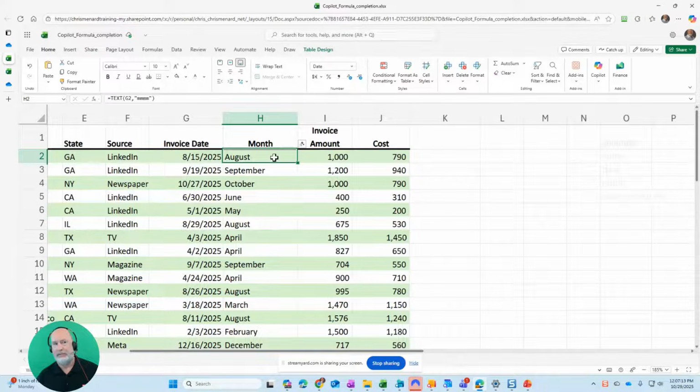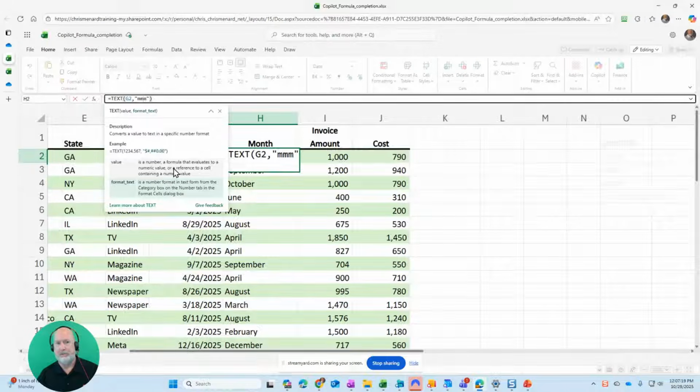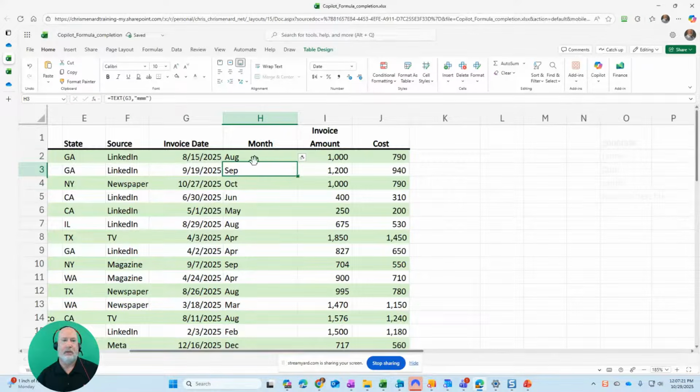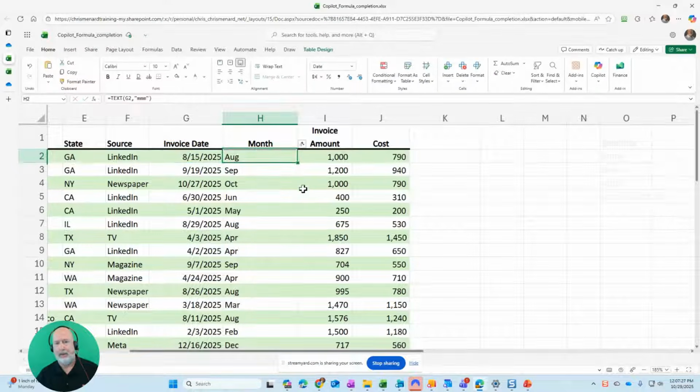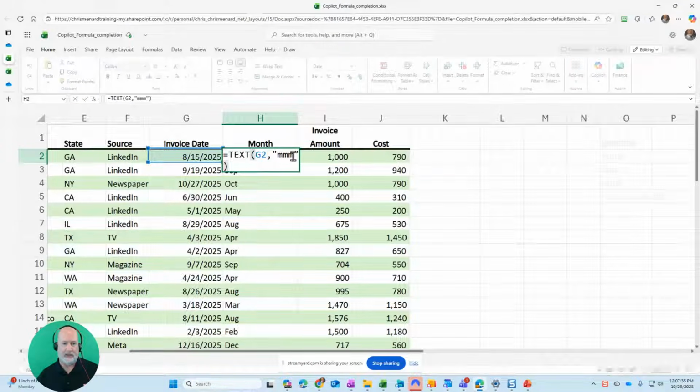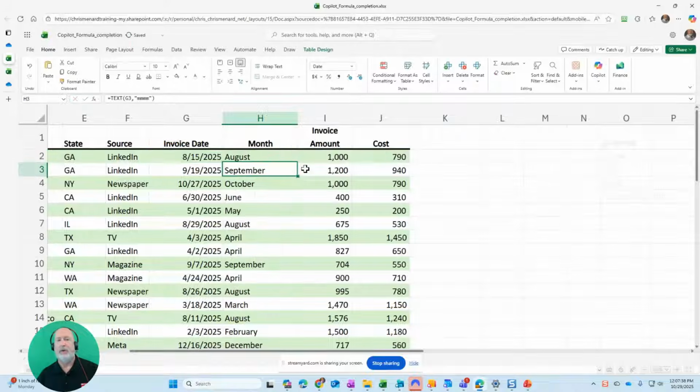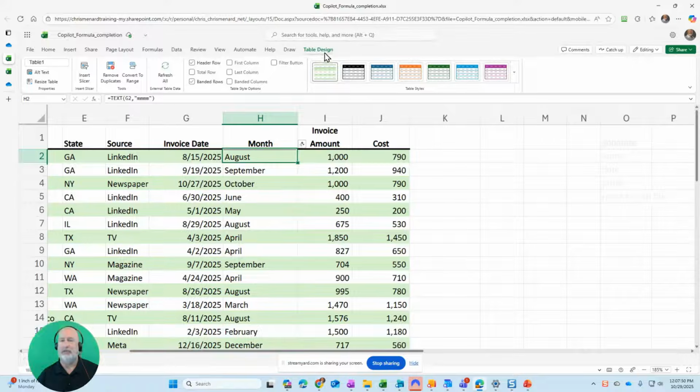Now that you have this, if you're like, okay, I see what it's doing, can I go to 3 letters? I'm just going to do 3 M's. I'll double click so you can see the formula that's used right there. And there you go. And also, if you notice, I'm not having to autofill this down. So just so you know this, if I go back to 4, I'll do it one more time. When I press enter, this column H is called a calculated column. That is the correct terminology for this, because I have set this data up in a table instead of a range. That is why I'm getting the calculated column.